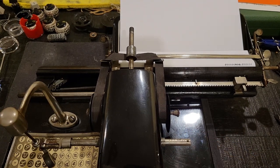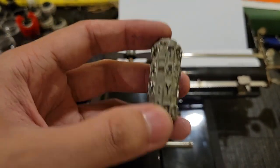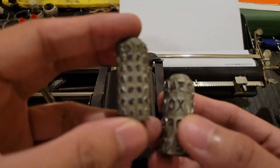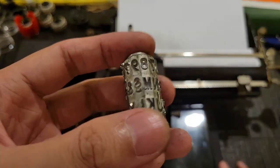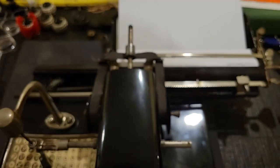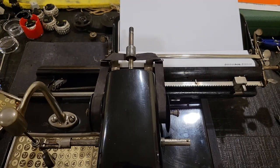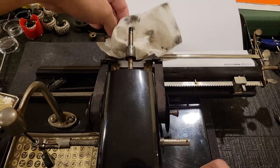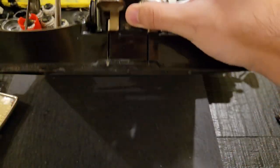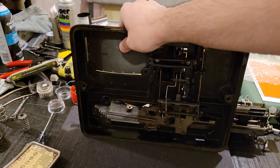Now, let's then demonstrate how to change typefaces. So, this here is called Plakatschrift, if I pronounce that correctly. Well, this is probably Schreibschrift for script. So Plakatschrift basically means poster script because of the larger characters. And to use that, you need a larger index. And to get there, we need to first of all carefully remove this guy.